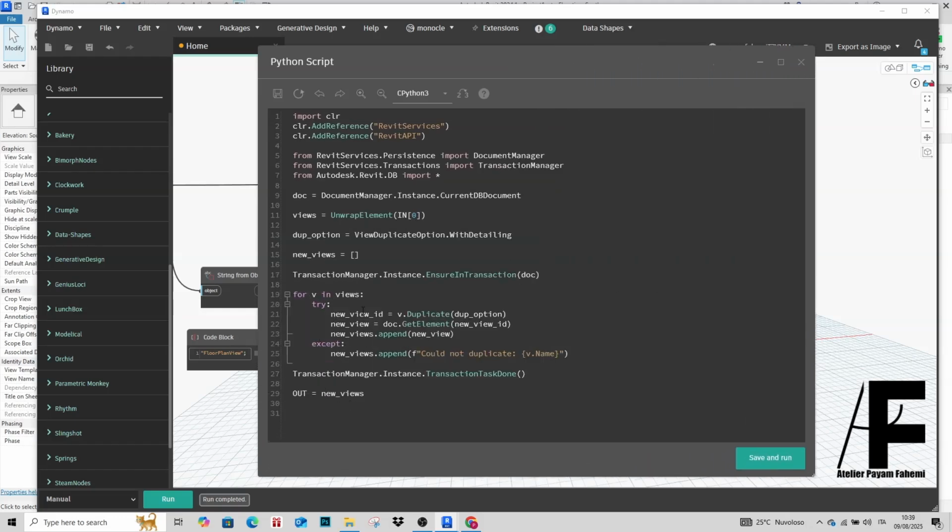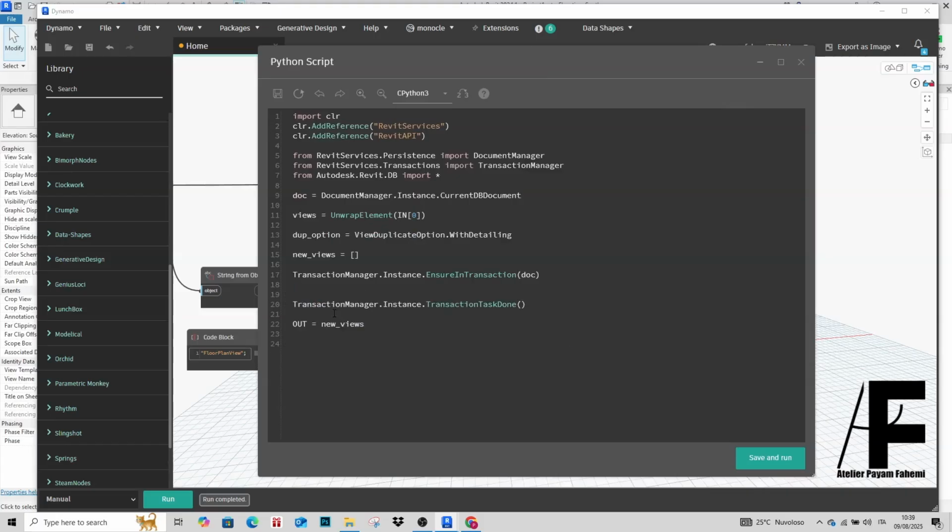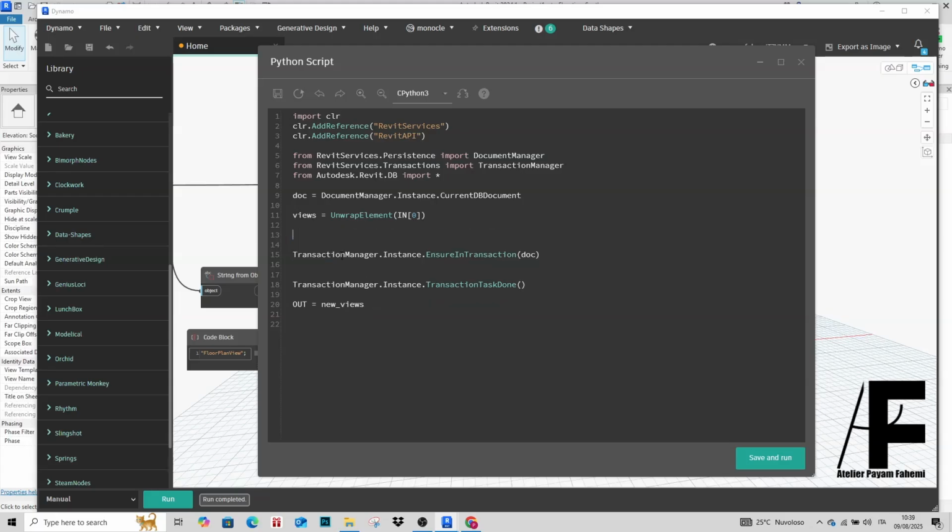All right, I'm going to clear carefully these lines here because we need transactions, and as an input we need views. All right, that's okay, and we don't need these ones here. Instead, we are going to collect our view templates. I'm going to name it collector, and as always we use filtered element collector.